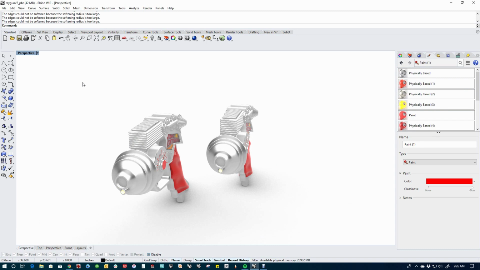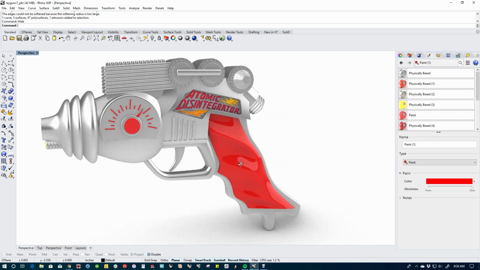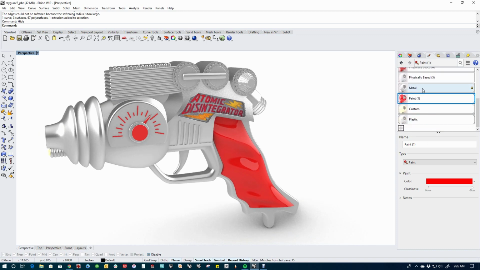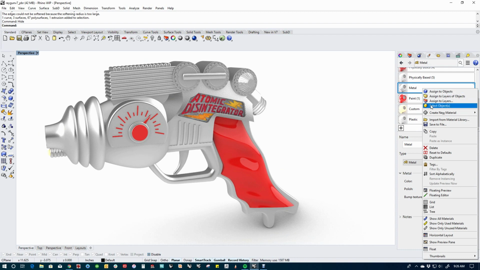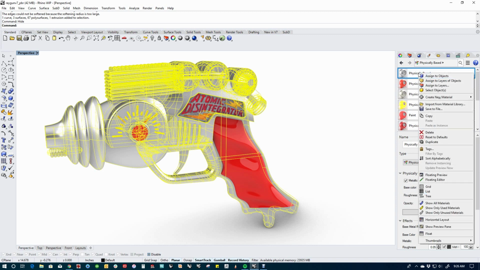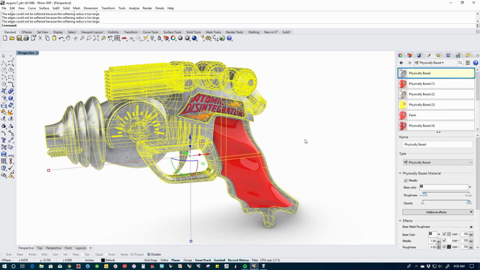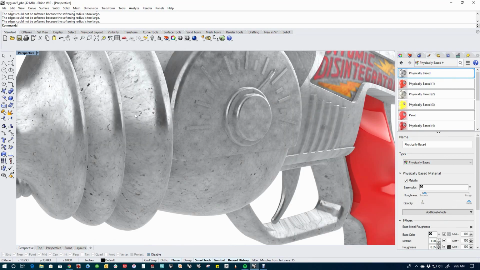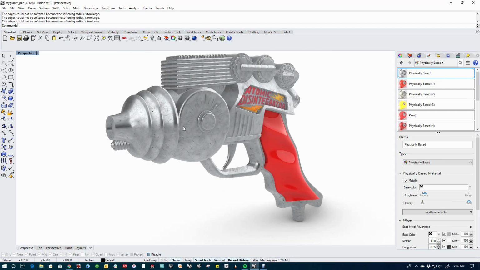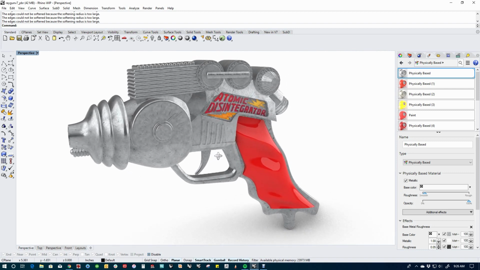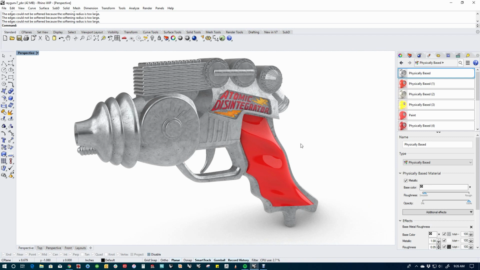So I'm going to hide the old one for now. Let's look at this one here. I'm going to use Rhino's selection tools to apply this. I'm just going to say select objects, and then go back up to the top and use this physically based material and assign it there. You can see right off the bat, the realism just goes off the charts. If you look at all the little scratches and details and dents that the PBR gives you, it really increases the realism of the object pretty quickly.